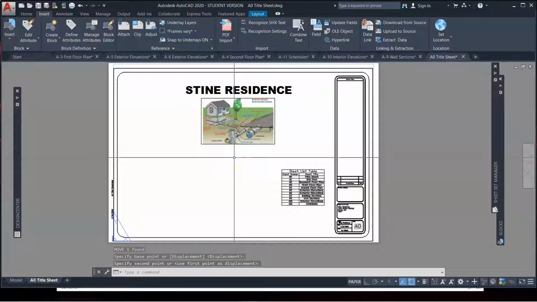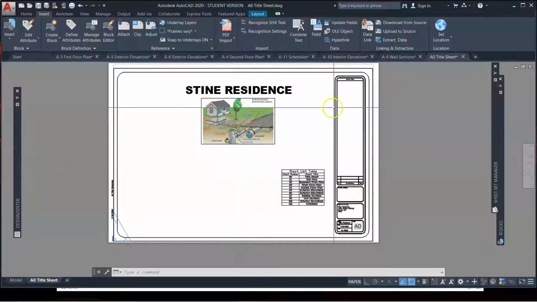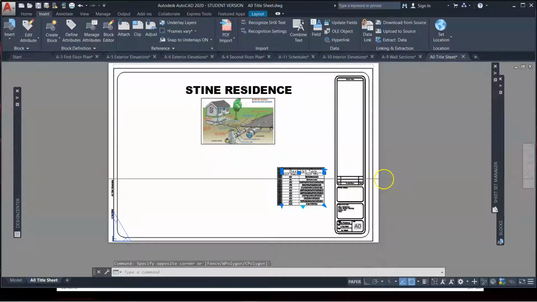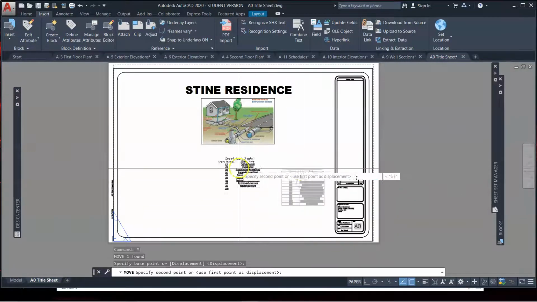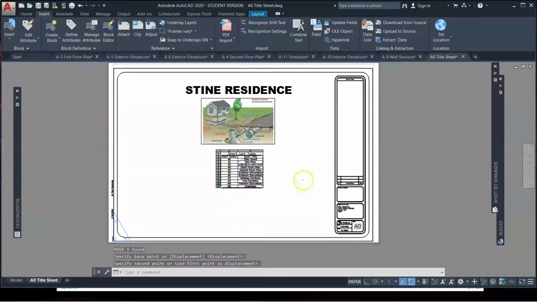If you have renderings or something like that, you can do the same thing. And there you have it. You have your title block and your title sheet. This could be moved to the center, you can do that.